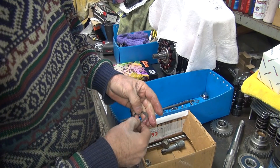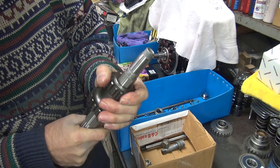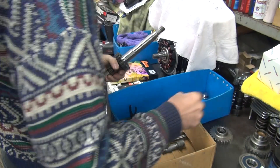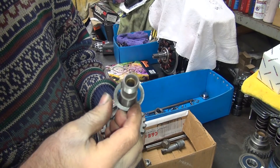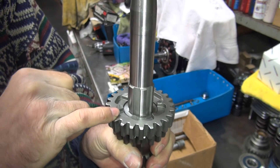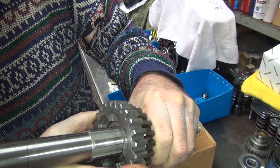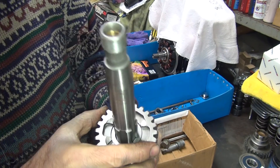There's another washer we're going to need — that's our third gear washer. The thrust washer should be basically even with the bottom of that snap ring groove. That means your end-play would be good. If you can see a bunch of the lip in there, you're going to have a lot of end-play. With this one, we're going to have about this much end-play. So you've got to make sure this is tight all the way down, then you check your end-play. It looks like this is going to have quite a bit.